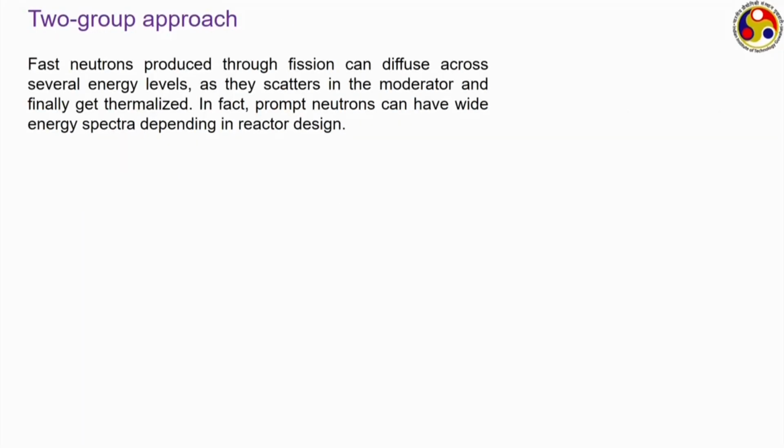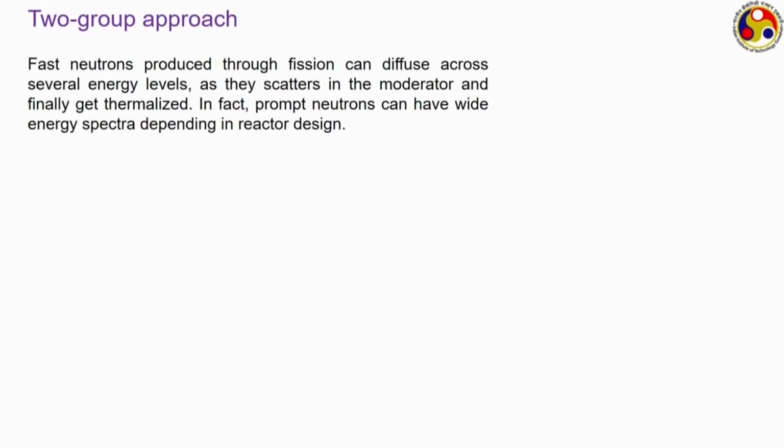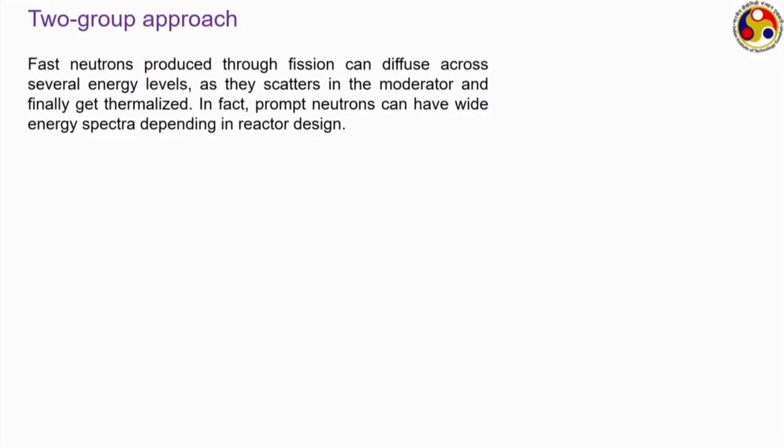So far, whatever analysis we have done, there we have considered a single group of neutrons, because we are dealing with one group diffusion equation, or one group neutron diffusion equation. But in a nuclear reactor, neutrons go through different levels of energy. Initially, the neutrons, when they appear because of fission, are fast in nature. Then they pass through the moderator and become intermediate energy neutrons, and in the intermediate zone they can get eaten up by resonance absorption. Otherwise, they are able to reach the thermal neutron level.